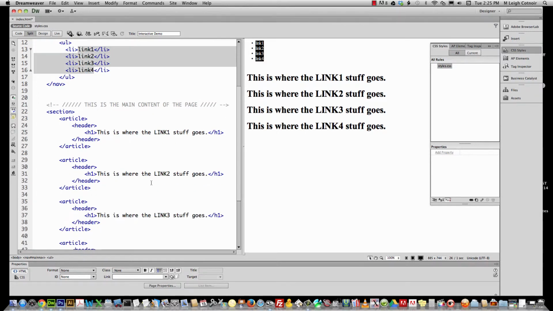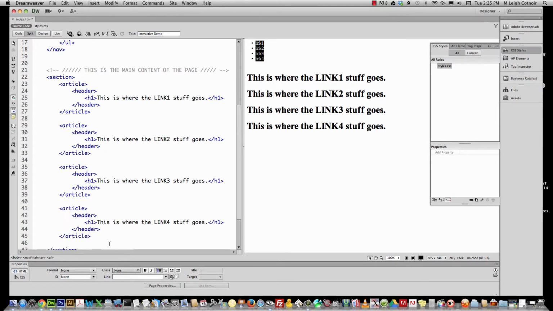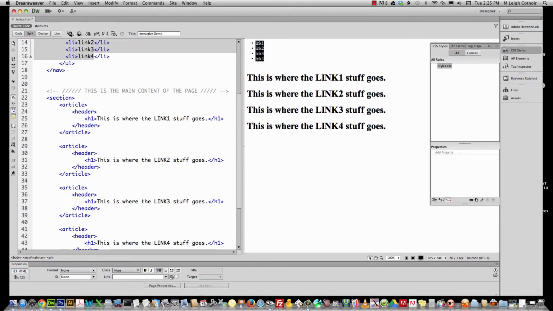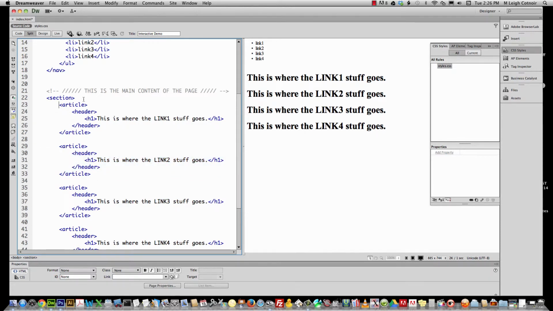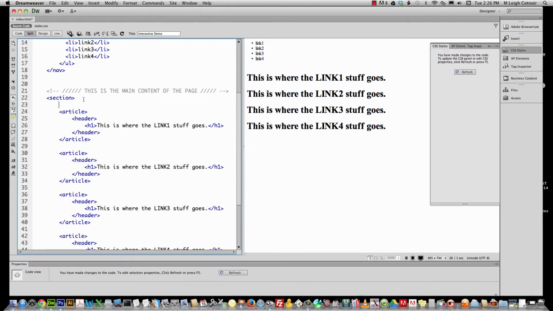Okay, so now that we've got the basic HTML markup set in here, I'm going to also do something else, because you start to see that these articles can get confusing to look at in the code view. So I'm going to take the time to make comments before each one. I should have done this ahead of time, but I'll say this is article 1 content or something like that. And then I'll put a comment around it. And then I can copy that.